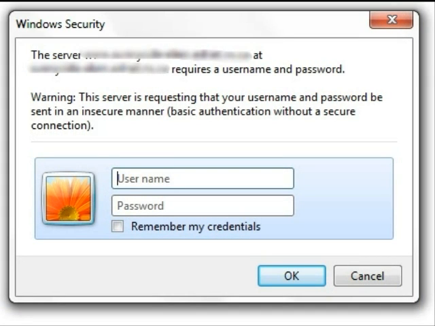Now you'll see this box asking for your username and password. In those spaces, you need to type the username and password for your staff.ednet email and click OK. Occasionally this will pop up again. If it does, just type your username and password a second time and click OK.